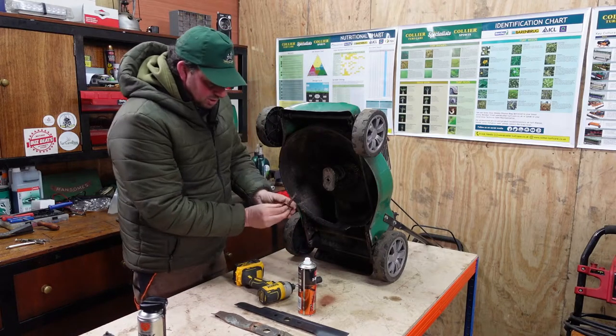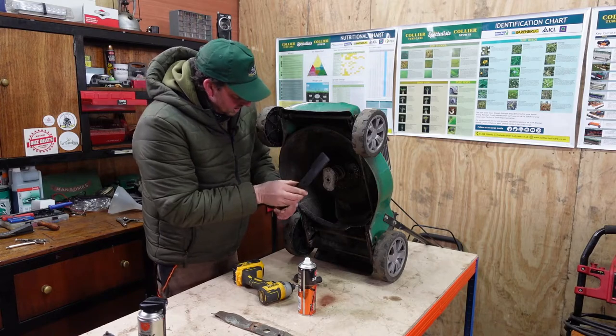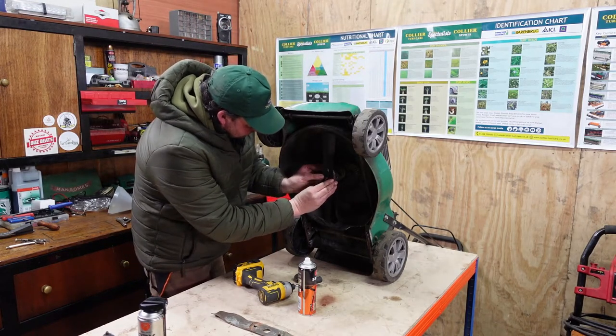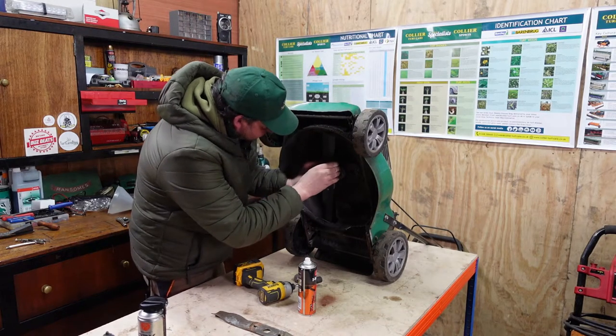There we go, we've got some on there. Now all we have to do is fit the blade. So this is going a lot better than I ever imagined, I'll tell you. Now we'll put this on there. So that fits on. Let's have a look, does it fit?